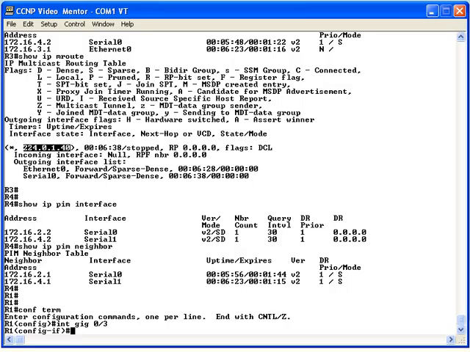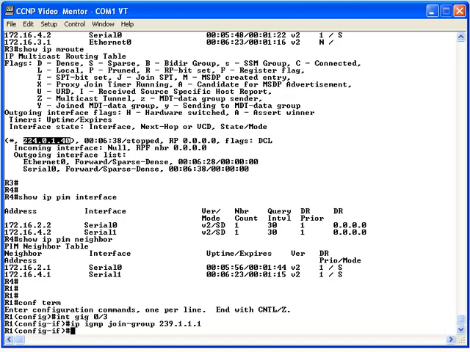Nobody belongs to that group. We're going to now make this interface join that multicast group. Here's how we do that. We can say ip igmp join-group, IGMP being the Internet Group Management Protocol, followed by the IP address of that group. And that group IP address is 239.1.1.1. We've now joined that group.